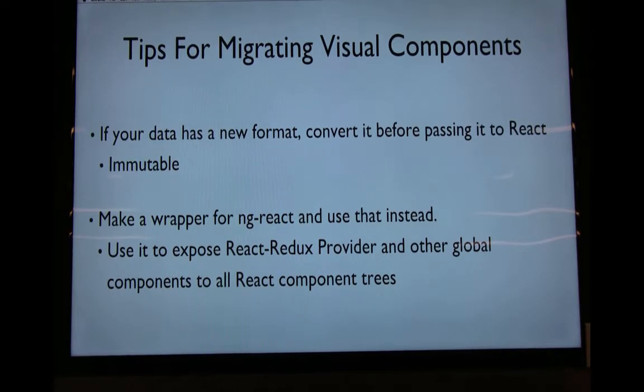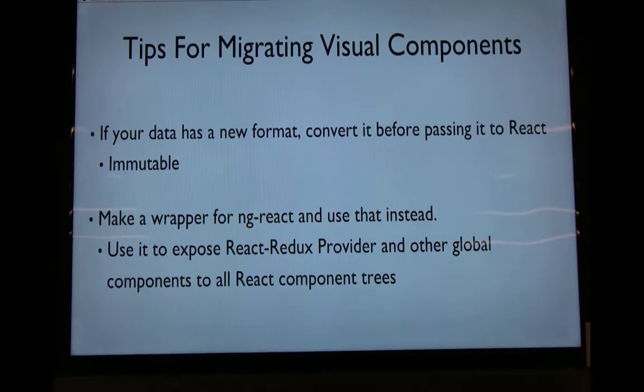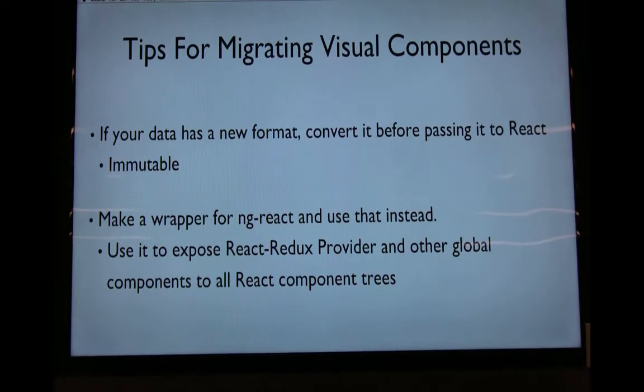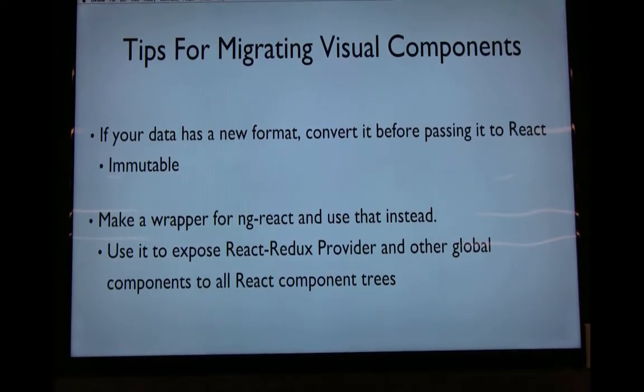And you want that at the top of every component tree you have. Usually in a React app, you just have one component tree. But if you're doing this, then every time you create a component with ng React, you have a new component tree. So you want to make sure the top of that component tree has this provider if you want to use connected components in there. So it's helpful if you make a wrapper that provides the provider tag every time you use ng React, then you'll always be able to use connected components as if you were in a normal application, and not have to worry about where you are in the component structure. So that's the general idea behind migrating visual components.